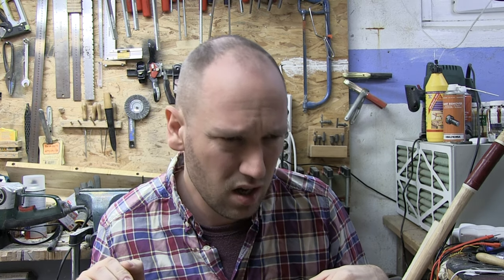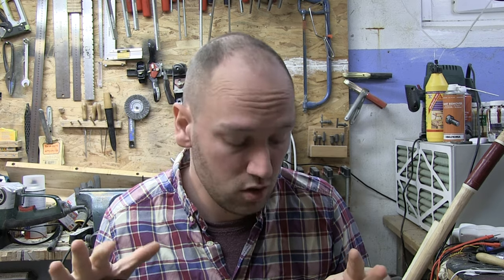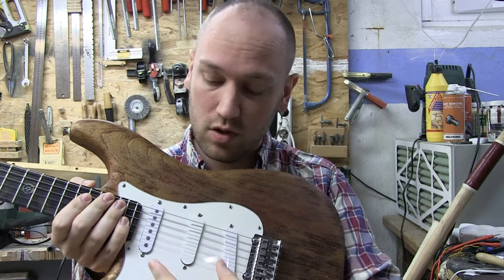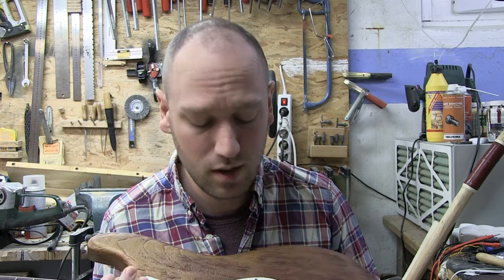Days now I've had this guitar and I've played it, and I think it's a really interesting thing. I don't know if it works that well as a bass, I mean, sort of, but I think it's a good thing. You can do some interesting and weird new sounds with it. I didn't think that this middle position on its own, with just half a pickup and another pickup, would be a really cool thing, but I really think it is.